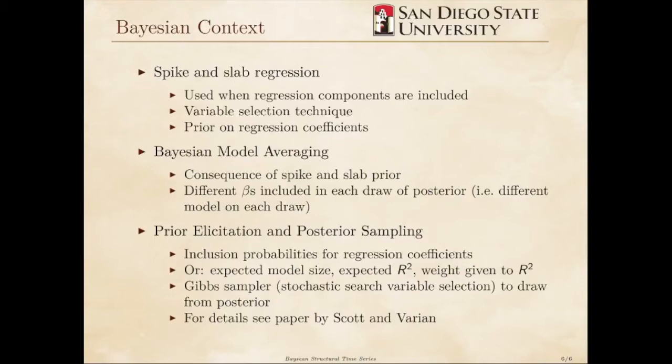Bayesian model averaging is a byproduct of the spike and slab priors placed on the regression coefficients and the Markov chain Monte Carlo simulation. Since different draws from the posterior distribution can include different covariates to include in the model, taking the model averages will ensure that, for the most part, the covariates in the model should in fact be there. Of course, no variable selection technique is perfect, because we all know that correlation does not imply causation. But using the spike and slab prior is a good way to hedge against selecting predictors that are spurious.